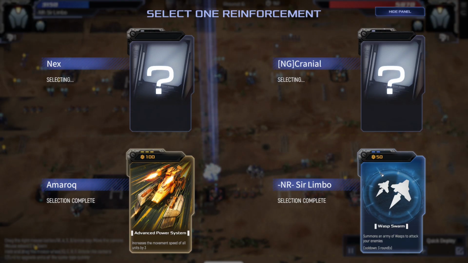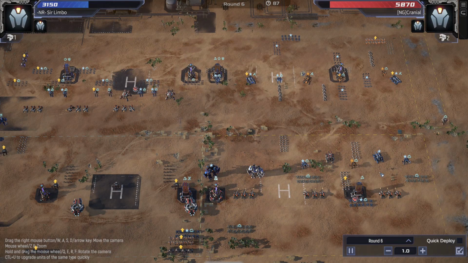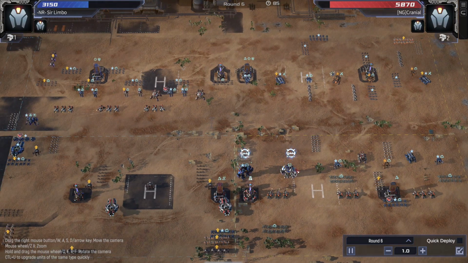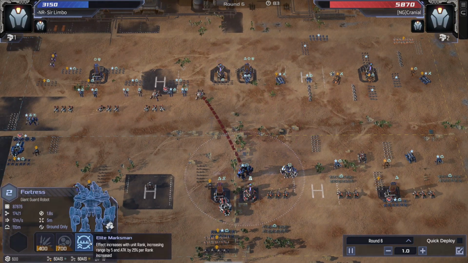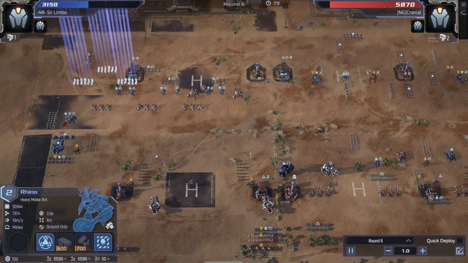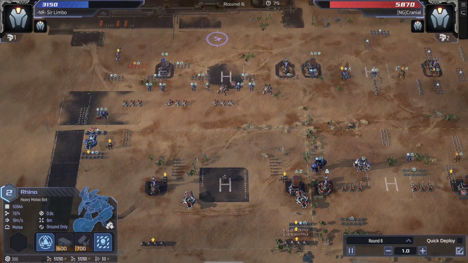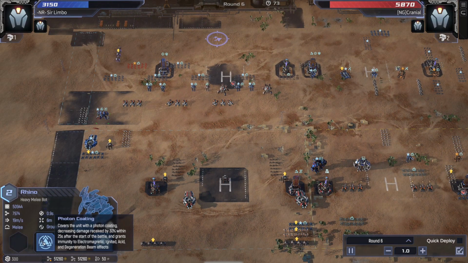Speed spec for Amarok, so yeah. Speed spec for Cranial, and the rest of us get Wasps. Amarok has recently really been adding Elite as his first tech on fortresses ever since the cost decrease. And my opponent has decided, even though he only has a single level 2 Rhino, it is worth it for him to pick up Photon Coating.